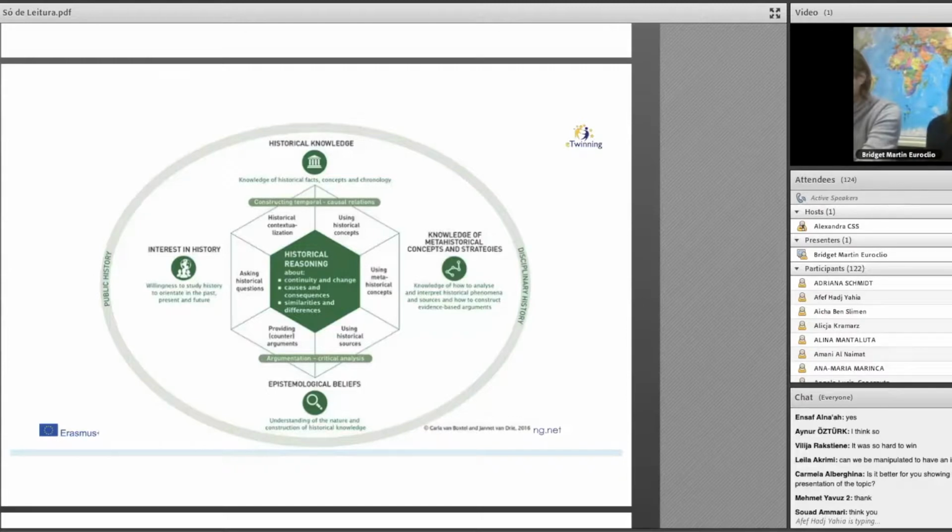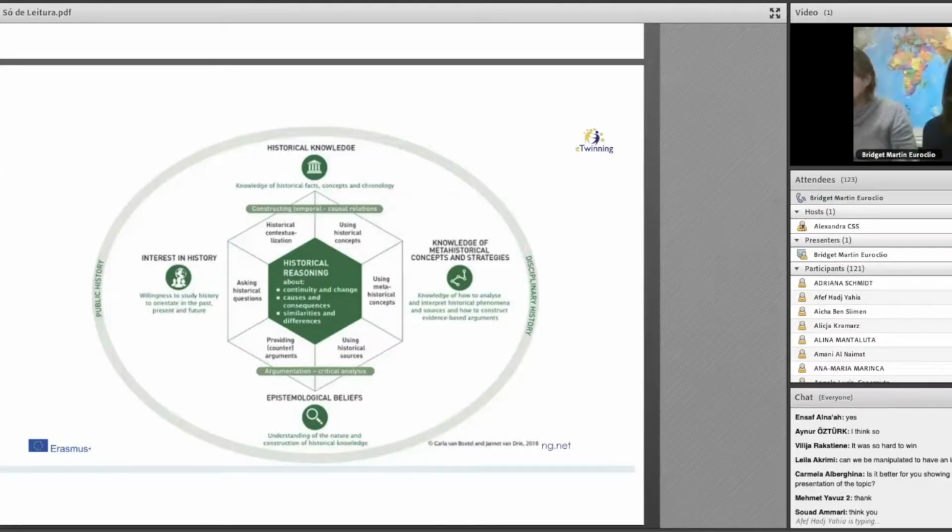And I just wanted to take a moment to demonstrate a little bit how visual literacy can help students in developing these different ways of thinking. So we've already discussed how it can be useful for using historical sources, which you can see on the bottom right-hand side of the hexagon, and also for historical contextualization, which you can see up on the top left-hand side of the hexagon. Visual sources also can give students, particularly if you have several together, opportunities to engage with continuity and change, or look at similarities and differences, which are historical reasoning skills in the middle there. They can also develop all of these areas on the outer ring.